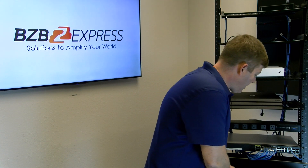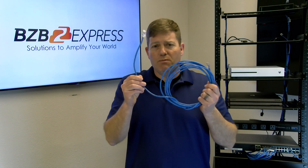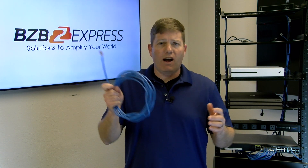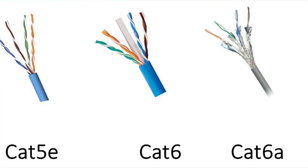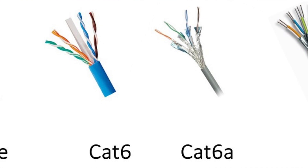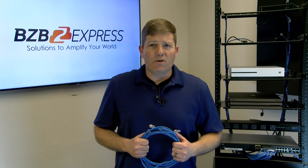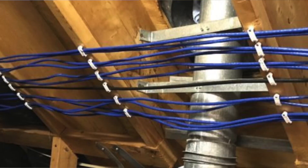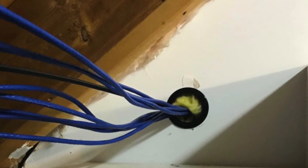The other thing I want to discuss is our category cables. This here is a CAT6 cable — basically what you plug your laptop or home device into your router or switch. With these types of cables, you can get CAT5, CAT6, CAT7, shielded, non-shielded, plenum — a multitude of options. Category cable is much more efficient to run through walls, attics, and crawl spaces versus a large HDMI cable, especially with the bulky head on it.